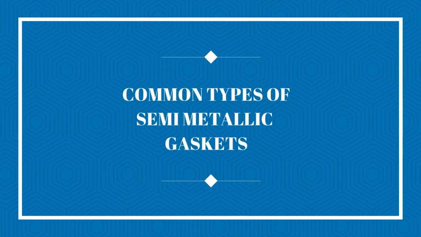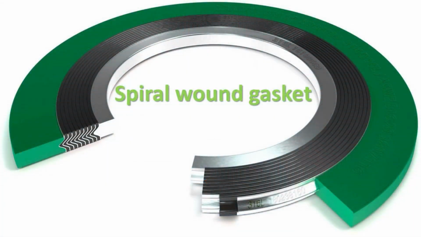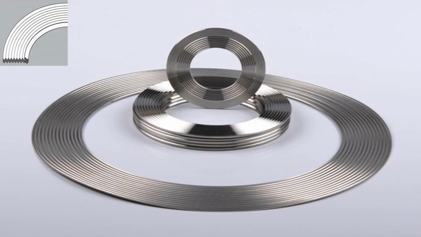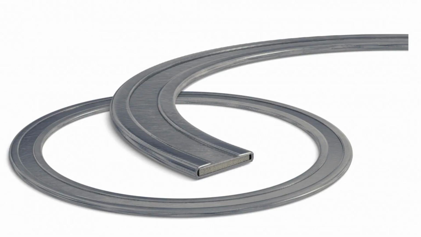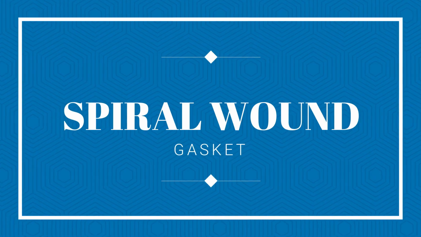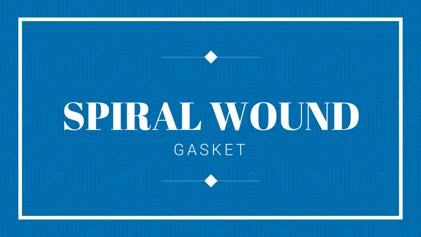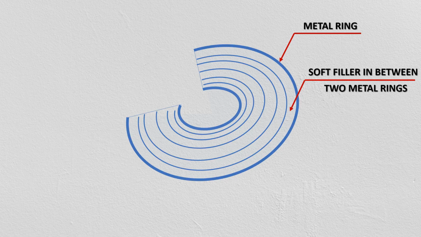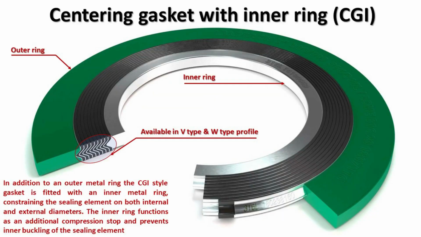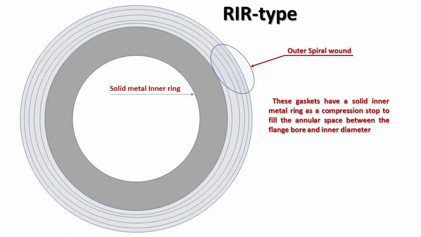Often used semi-metallic gaskets are spiral wound, camprofile, corrugated metal gaskets, metal jacket gaskets and a variety of metal reinforced graphite gaskets. The most familiar semi-metallic gasket is the spiral wound gasket, which is widely used on high-pressure joints. A profiled strip of metal is wound into a spiral with a layer of gasket material interleaved between the metallic spirals. A variety of configurations are used depending on the type of flange and their application.